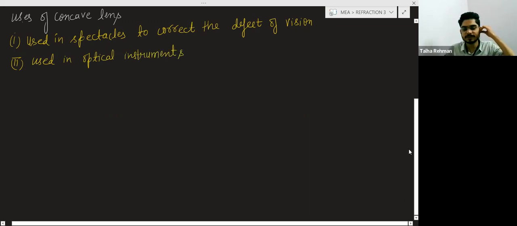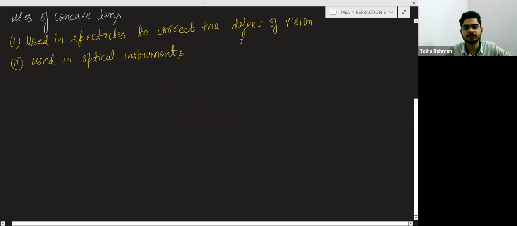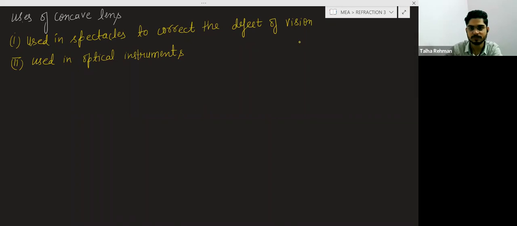If you will have physics in your 12th class, then there is a whole chapter on optical instruments. There you will study the simple microscope, compound microscope, simple telescope, Galilean telescope, all these things. Okay, write down this. And this part we will discuss in the next chapter, refractive vision. Write down fast.